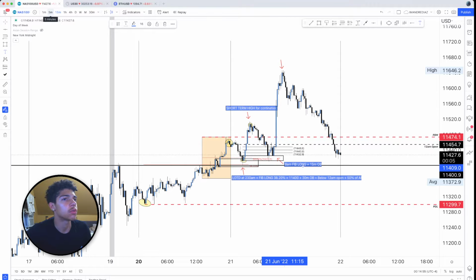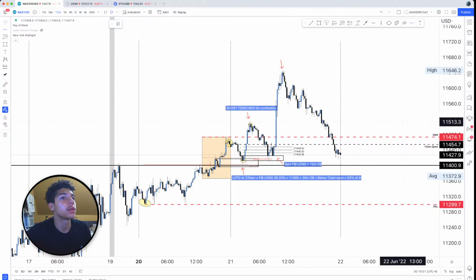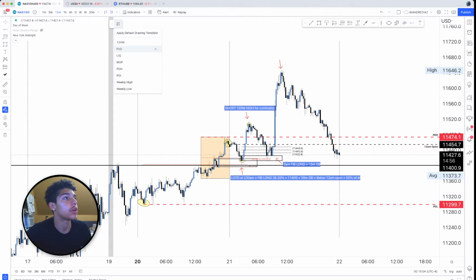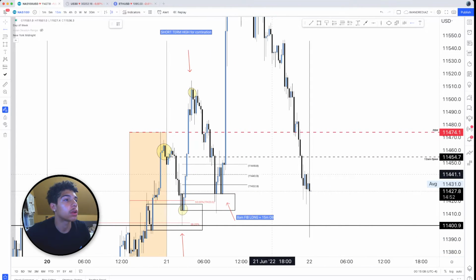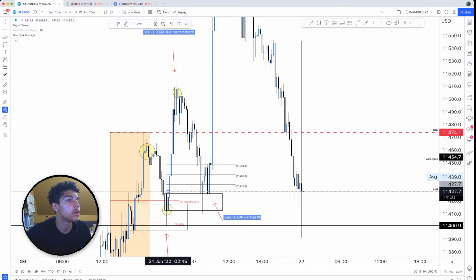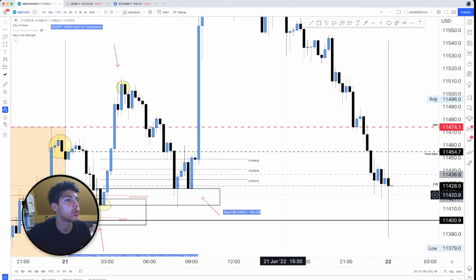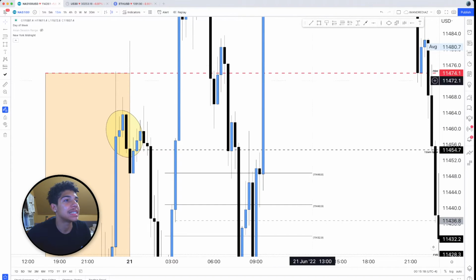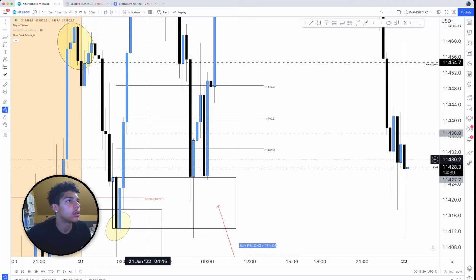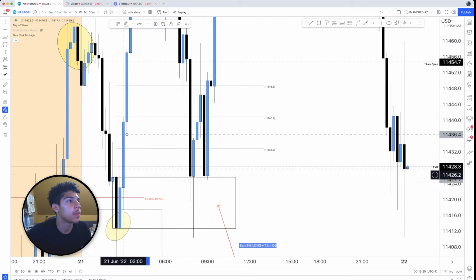I'm also looking to see another confirmation. We also filled in this gap right here. I'm going to zoom all the way in, and we filled in this fair value gap right here. Look right above that order block, right in here, and then look at how the candles respected it. Zoom all the way in for you guys so you can see this. Right here, the fair value gaps, from this wick to this wick.